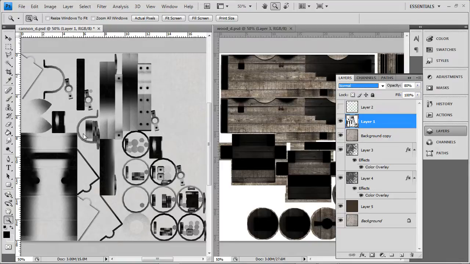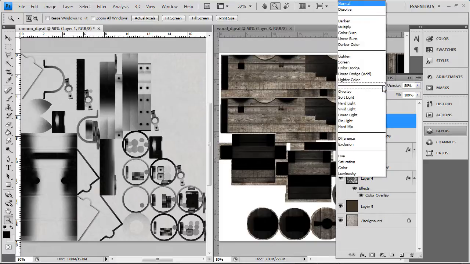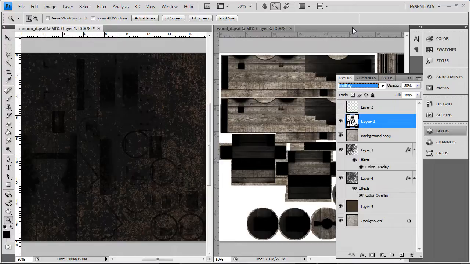And you can see that it just creates an extra bit of shadowing on objects that are close together. So you'll get nice shadowing around where the nuts and bolts are, and it just makes the whole thing look a bit more realistic. So I'll put that back to multiply. So we need to keep our ambient occlusion map on the top there, but I'll just hide it to show you the rest of the layers.